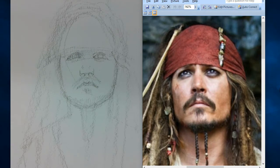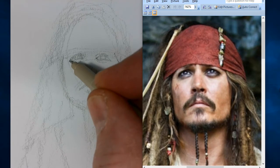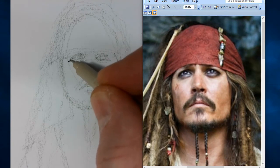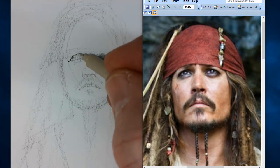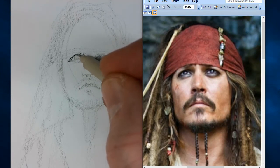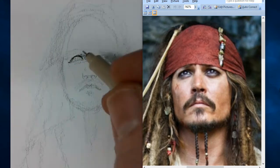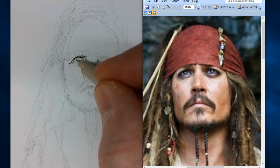So you ready for ink? So the first thing I'm going to do is the eyes. And let me just show you. So it's the standard eye. You start out with the top eyelid. And I'm just going to do little hatch marks along there. Dots and dashes, whatever it takes. Little hatch lines there. And then you do just a little dot or dash for the corner of his iris. There's one over there, one over here.